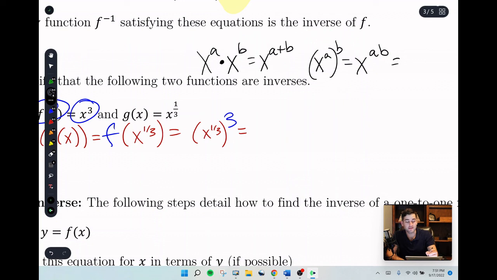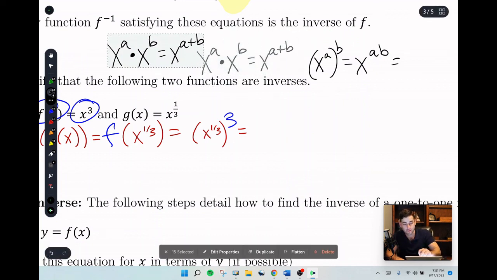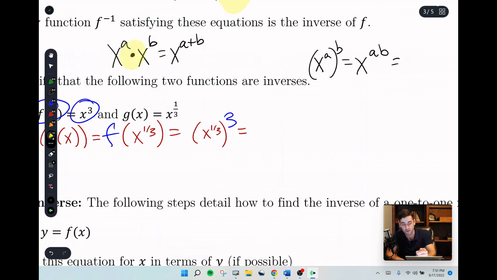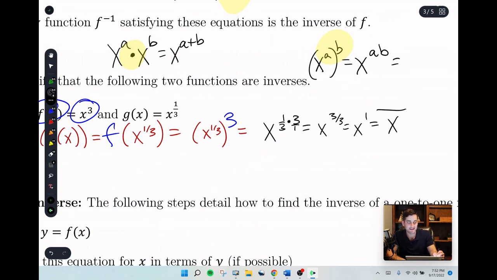One of them is the product rule for exponents, because this is a product in the middle, and one is the power rule of exponents. These two things are not the same, even though they can be tricky in our brains. So when we see this, we need to multiply those two. We will multiply x to the 1/3 times 3 up top, which technically you know is 3 over 1, so that leaves us with 3 over 3, which leaves us with x to the 1, which is the same thing as x, and that's what we wanted.